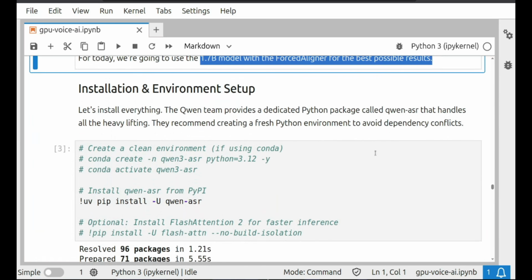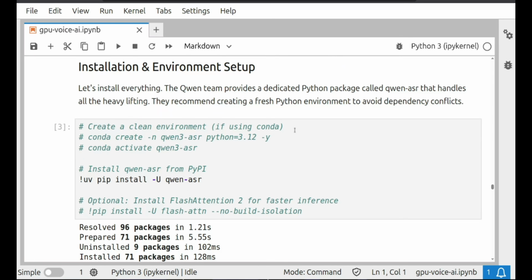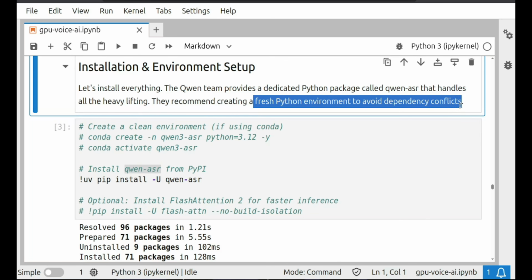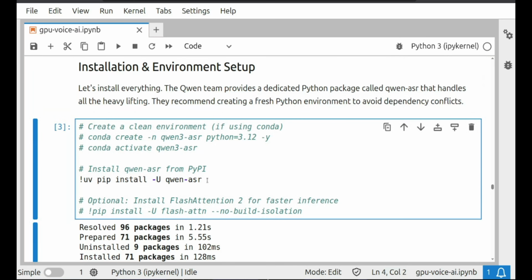So let's get started with installation. The Qwen team provides a dedicated Python package called qwen-asr. It handles all the heavy lifting. Whenever you are working on any project, I highly recommend creating a fresh Python environment to avoid dependency conflicts. So here, let's install by using the command pip install -U qwen-asr.